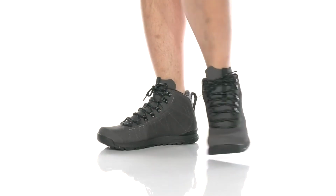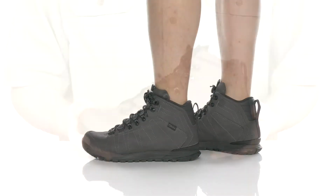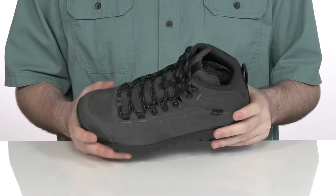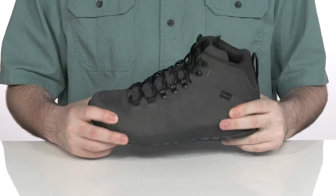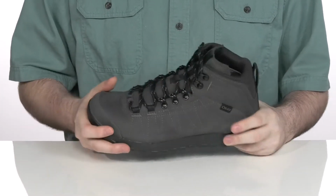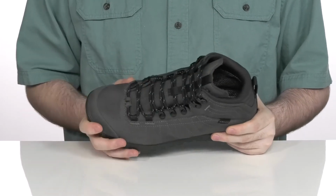Stay comfortable out there on the trails in this hiking boot from Oboz. This super lightweight silhouette is made with a leather and a textile upper. It's got a nice reinforced design that has waterproofing so the water will bead right off, with a gusseted tongue to keep out any debris.